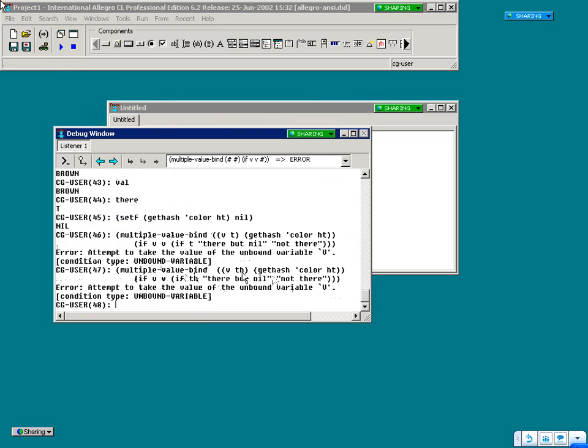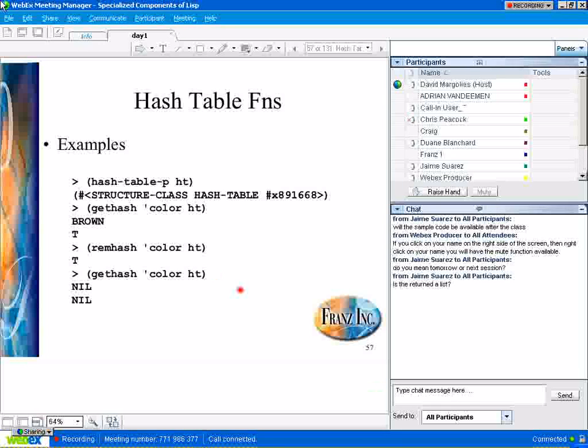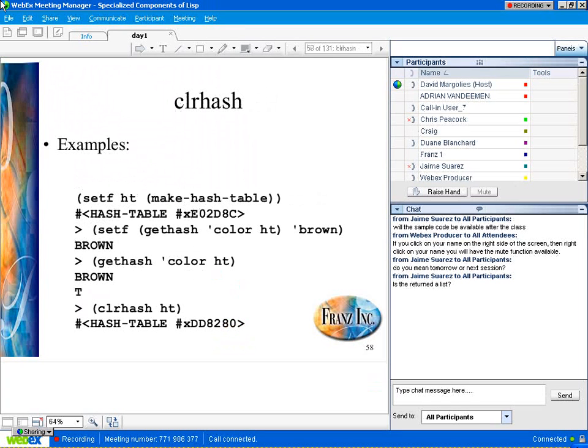Anyway, that's what I was trying to do. If the value's there, you return it. If it's nil, then you look at the second value and it tells you whether it had something or not. And I'll get that right later, but I want to go on with the slides. So I'll show you a corrected version of that later. So here we're just doing the examples like I've just done.